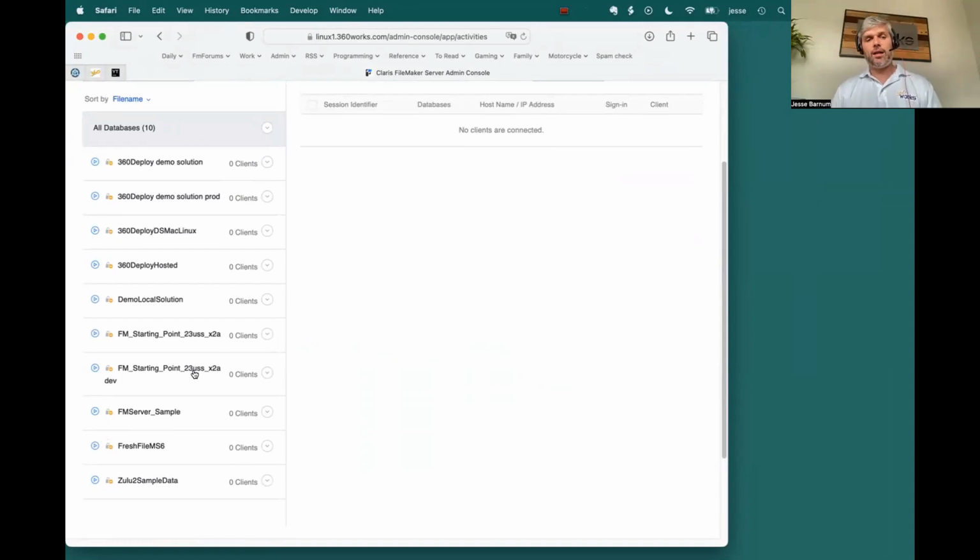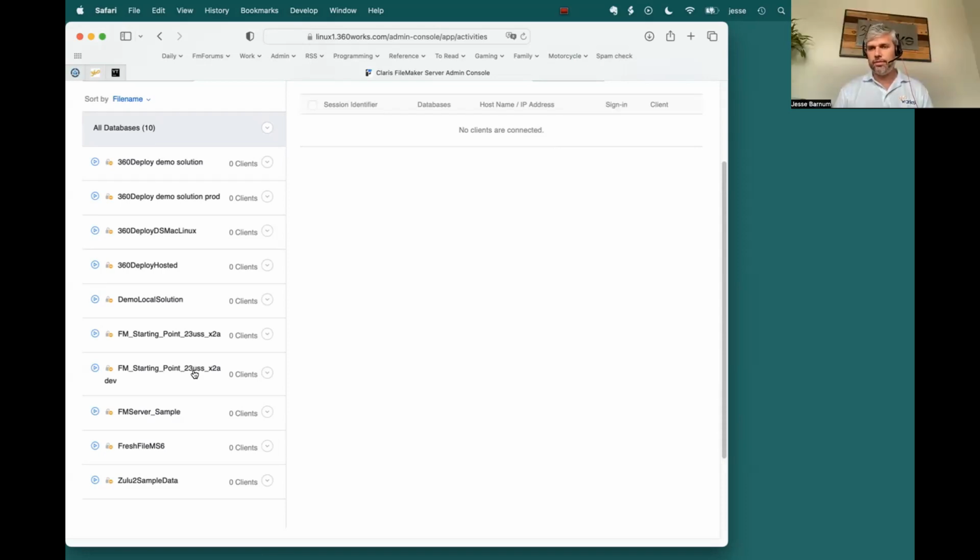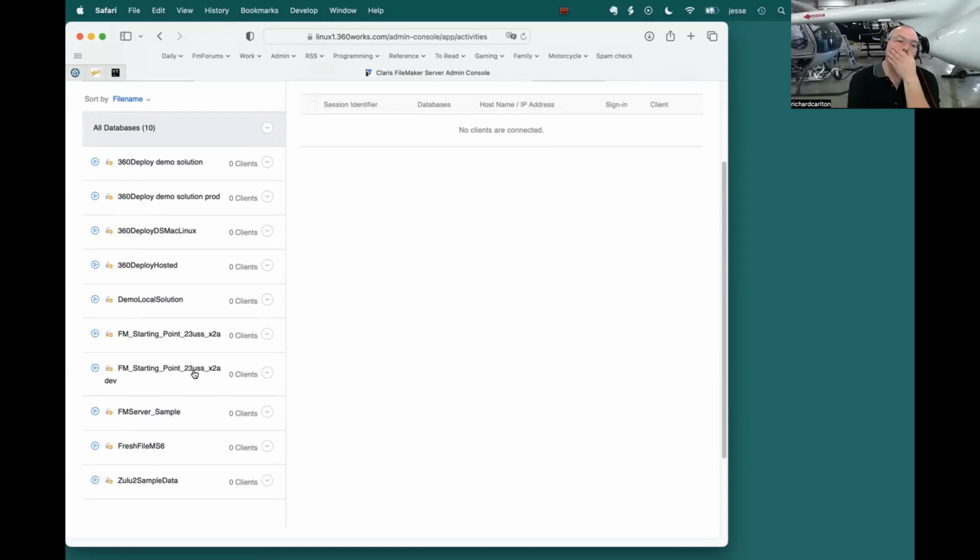So there's three ways that you could deploy stuff. You could have the dev file on the same box as the production server, which is what I'm about to demo. You could have the dev file on a different server than the production server, or you could have the dev file on your own offline hosted laptop copy, which is maybe not a great idea, but it's really convenient if you're traveling and you don't have a good internet connection and you want to still do development.